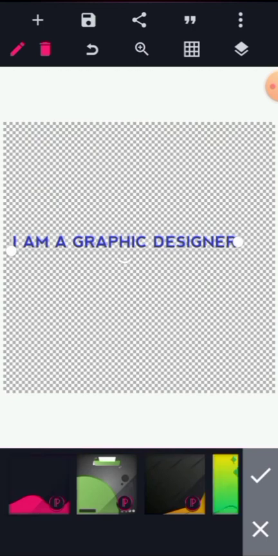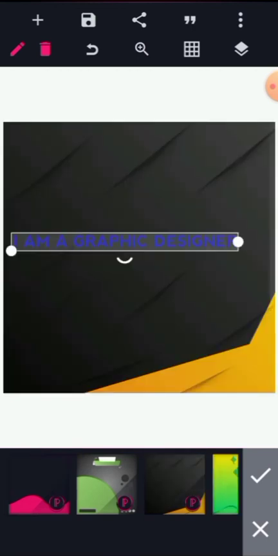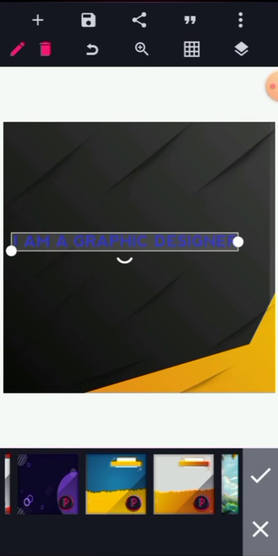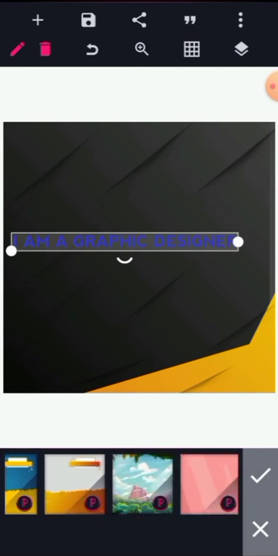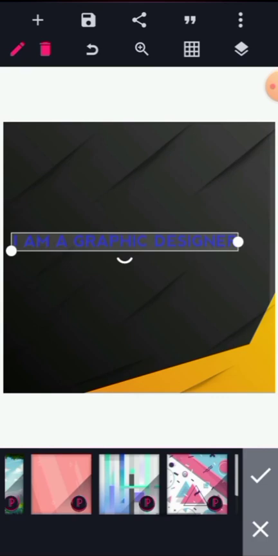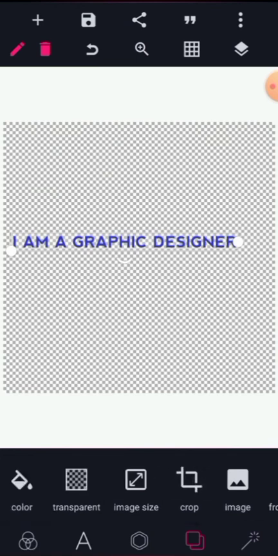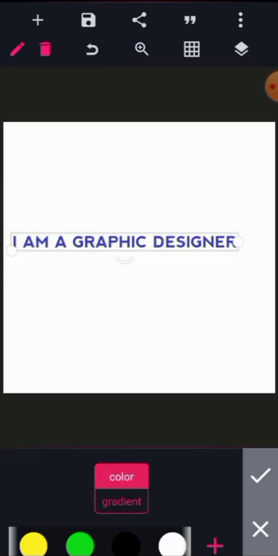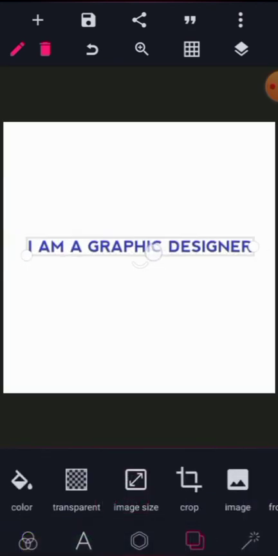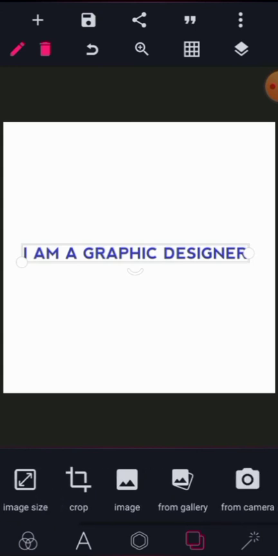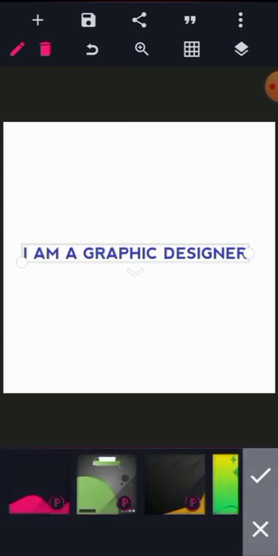Next is the image. Assuming you want to add images to your background from the available templates on Pixellab, you can go through the options and you'll see them. Remember, what you download from the Google Play Store is the free version of Pixellab, so the templates you'll see there are quite different from the ones on the Pro version. I am using the Pro version, so it gives you an idea of what I'm saying. So let's take our background to the white color where it was before.